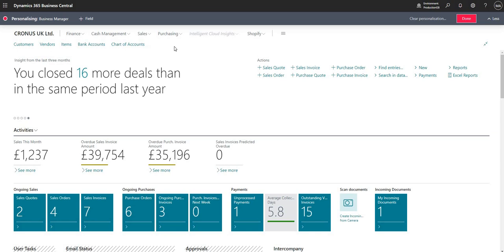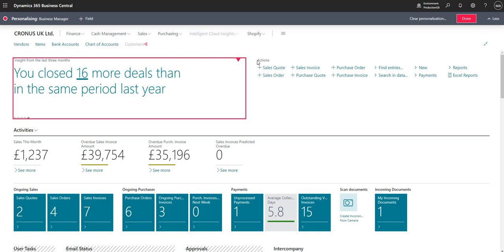So if I let go here, what BC will do is it will have moved customers from the very left of my navigation bar to the right of my navigation bar here. And equally, if I want to, I can also choose to hide the customers shortcut as well. If I press hide, you can see customers is grayed out there now. This basically means that when I press done, or when I stop personalizing, I won't be able to see the customers shortcut anymore.